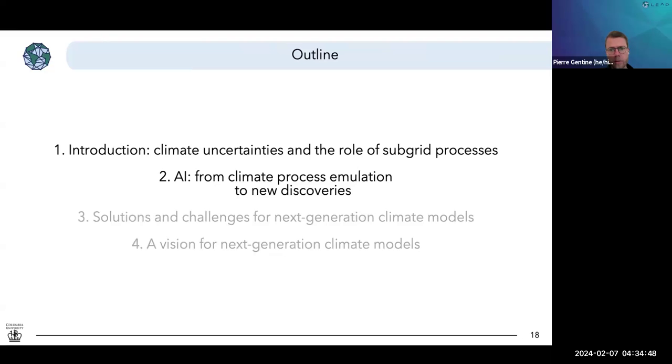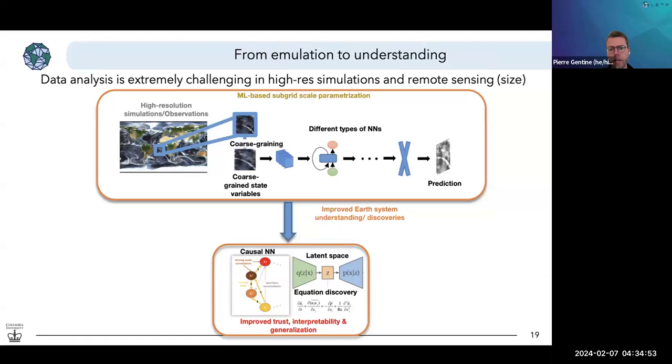So how can we use machine learning to go beyond just process simulation, but really to go to new discoveries? There are different ways you can actually do that. You could use causal approaches, where you can look at cause and effect, and that's a great way to think about processes and cause and consequence. You can look at dimensional reduction. The simplest way would be to do an empirical orthogonal function decomposition, but you can do it in a nonlinear fashion as well, and you can create a latent space, so basically a low dimensional embedding that can actually help you understand the process better.